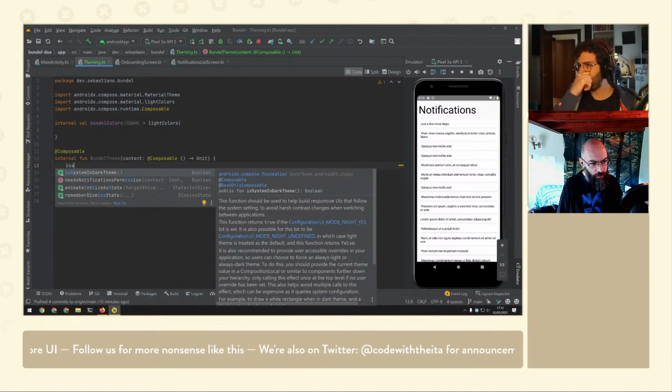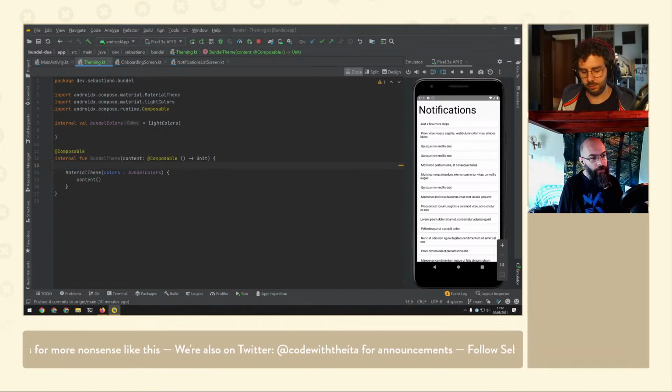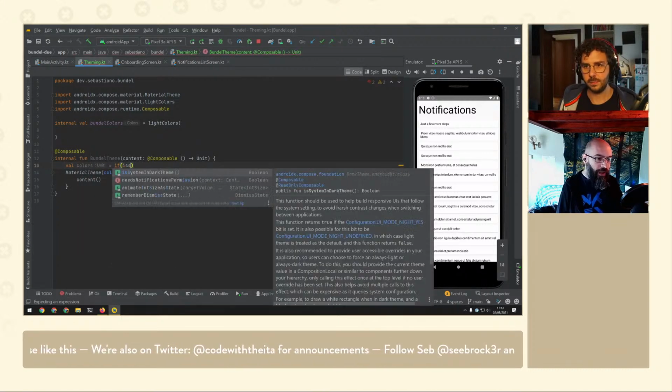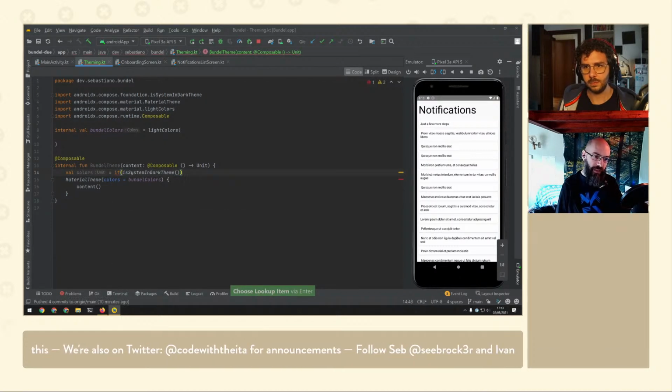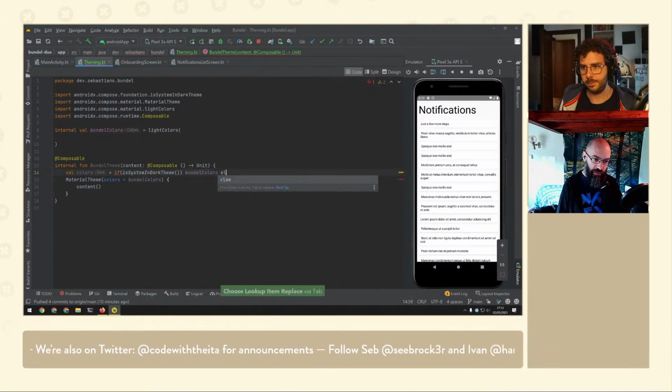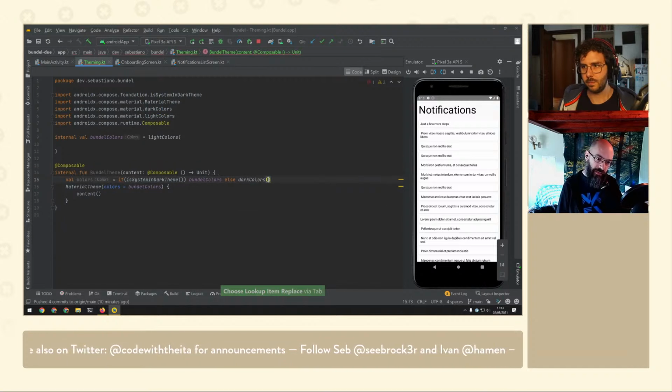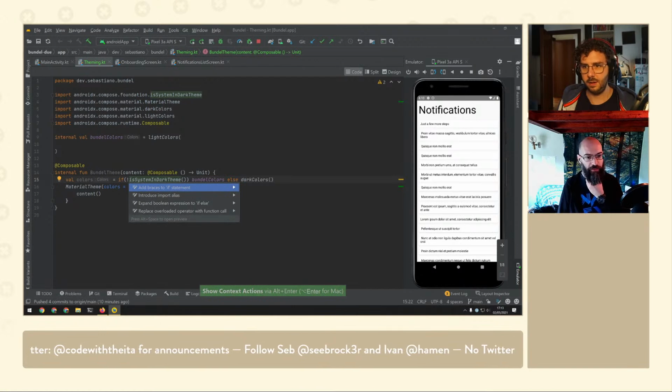Yeah, you have this composable that tells you whether it is in dark theme or not, and then you just do. Yeah, but here, like in line 14, for instance, will you do an if? You will do an if. You don't pass both the objects. You will pass the one that you need according to the system. Okay, great. Okay, fair enough.